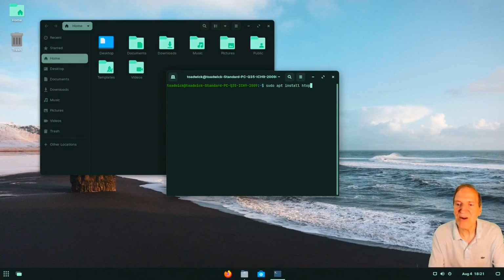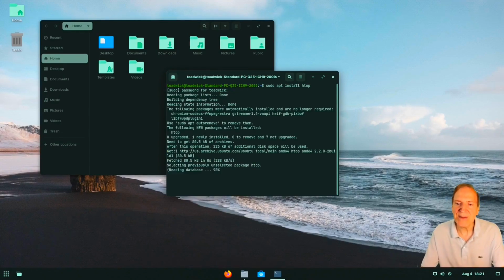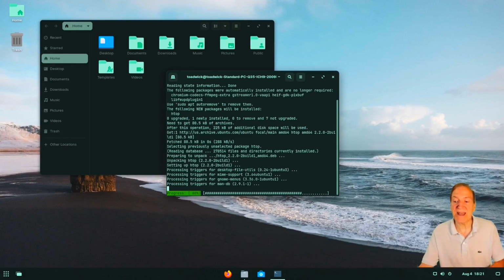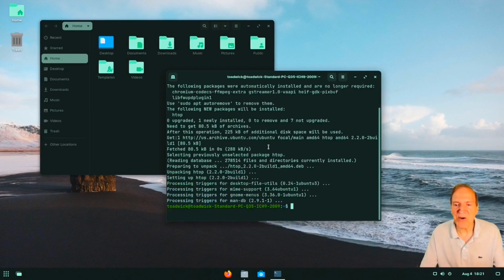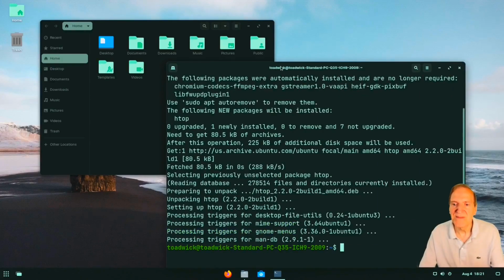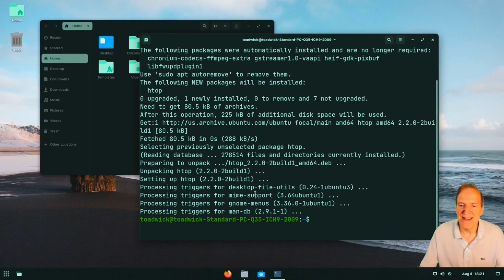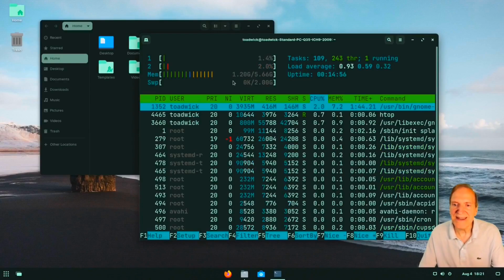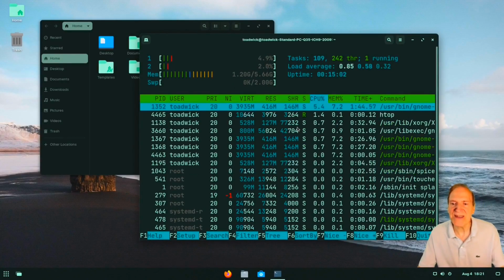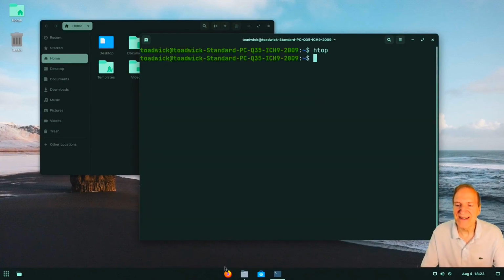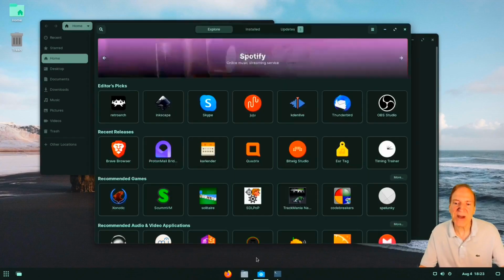And now I'm going to install HTOP and then just kind of authorize here. And let's take a look at our HTOP and see what it says. I kind of like to see our usage from the HTOP point of view. And I'm guessing it's probably going to be around a gig-ish. Just going to magnify everything here a bit. And now let's run HTOP. And yeah, 1.2 gigs. So that's pretty much what I would expect. That's a very typical GNOME result. So yeah, I think that's right in kind of where I would expect it to be.